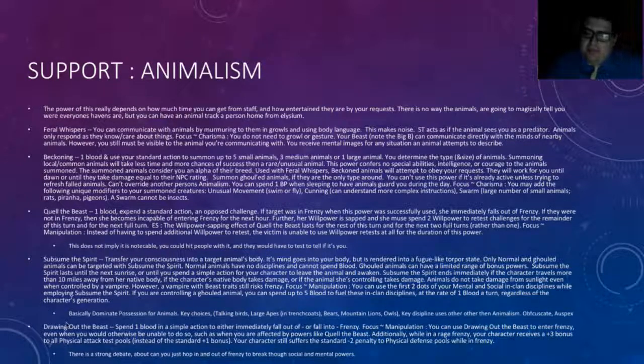Now, Subsume the Spirit. You transfer your consciousness into a target animal's body. Your mind goes in the body. Its mind goes into the body, but is rendered into a fugue-like torpor state. Only normal and ghoul animals can be targeted with Subsume the Spirit. Normal animals will have no disciplines, and you cannot spend blood. Ghoul animals will have a limited range of bonus powers. Subsume the Spirit lasts until the next sunrise or until you spend a simple action for your character to leave the animal and awaken. Subsume the Spirit ends immediately if the character travels more than 10 miles from their body, or if the person's native body takes damage, or if the animal they're controlling takes damage.